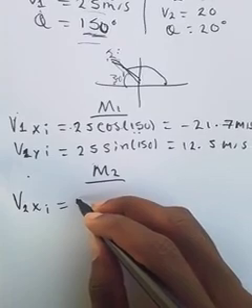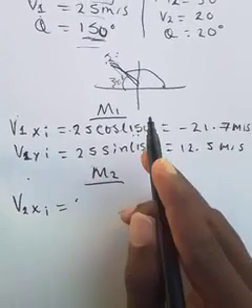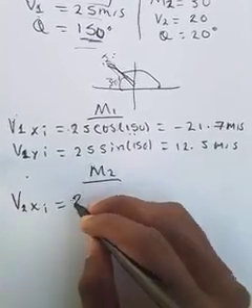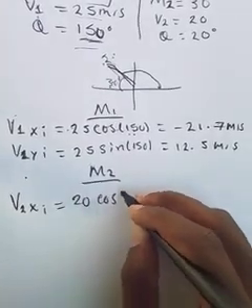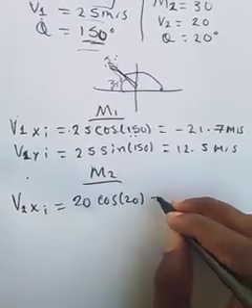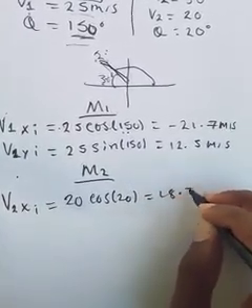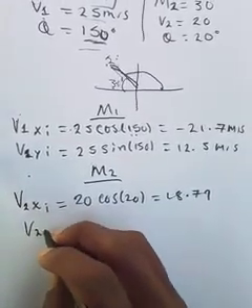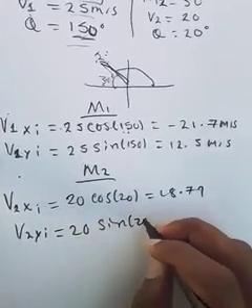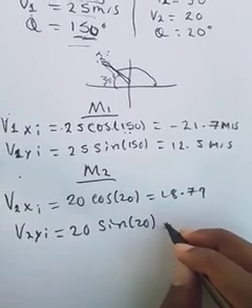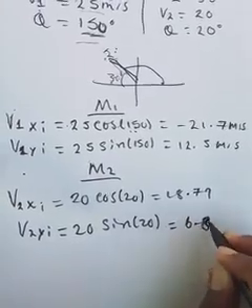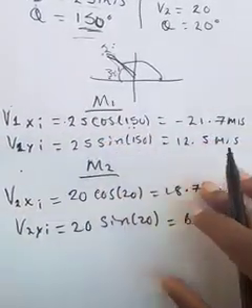So now the second object, it's having the velocity of 20. So I'll put 20 cos 20, right? It's going to be 18.79. So say 20 sine. We now find in the y, we use sine. So it's going to give us 6.8. So take note of these components. We are going to be using them a lot.